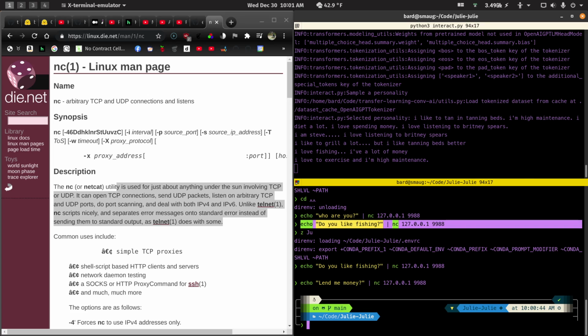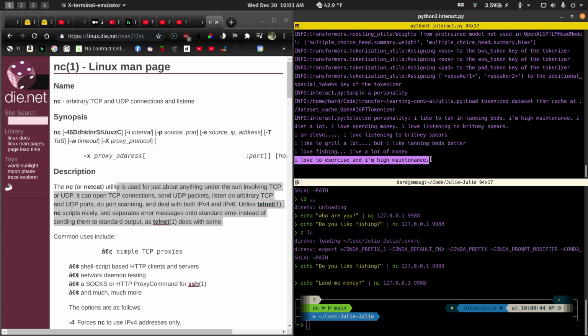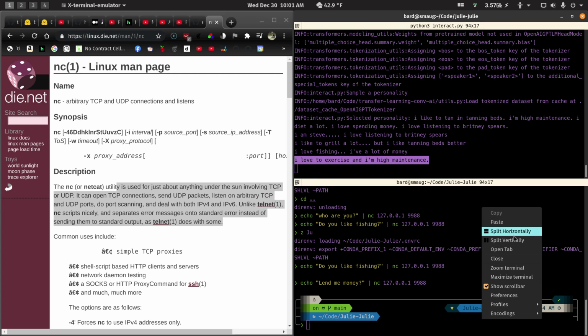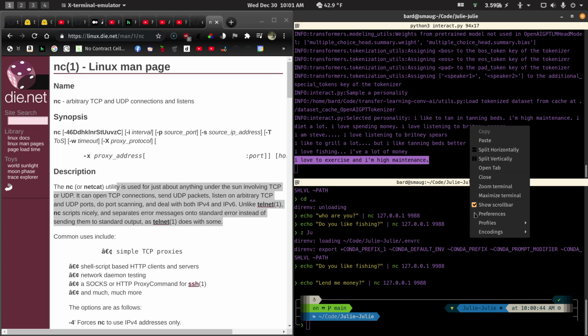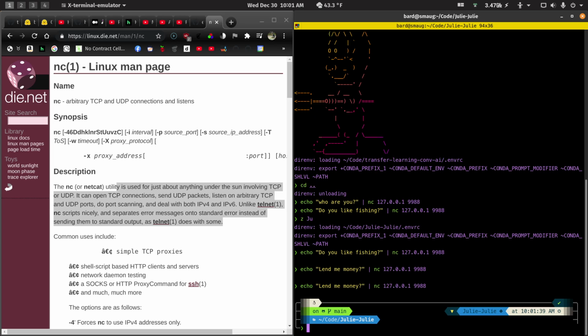All right, now, this is the first step. So we have this thing working in its own environment, and it's answering. You can see up here that it does answer textually within the service, but we're not going to be seeing that. We don't need to have this window open at all. Let's zoom this terminal here. We don't need to see that other terminal at all in order for this to work. I like to spend money on the new fashion line. All right, so now we want to get Julie working so that we can chat.